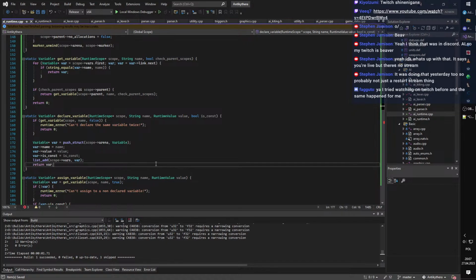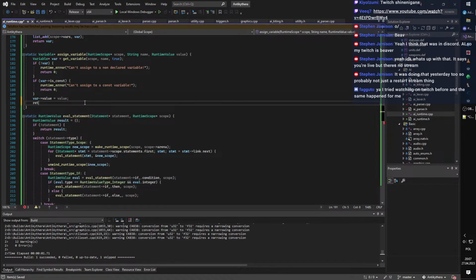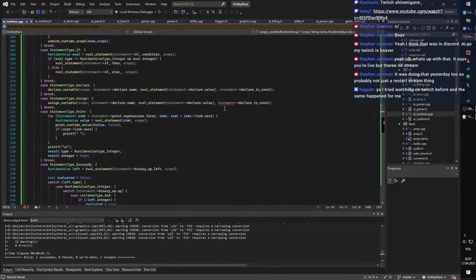Here we would return the var, and here we would return the var. Okay, it's not really something that I'm using, but we eval this using the scope statement declare is const. Yeah. Okay.